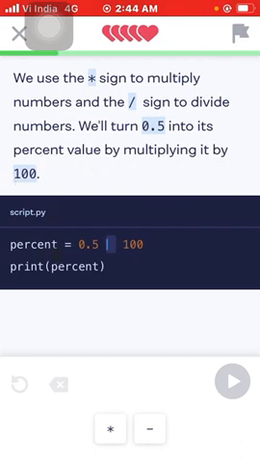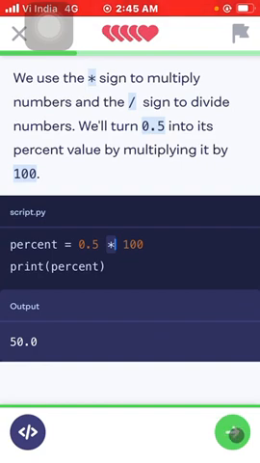So percent variable equals 0.5 asterisk 100, and then when we give this command of print, and then print what? So percent variable, the output is going to be 0.5 multiplied by 100, the percent value, which is 50.